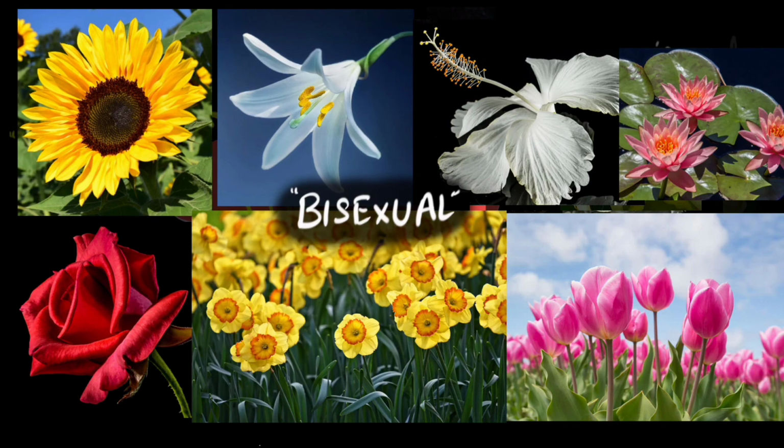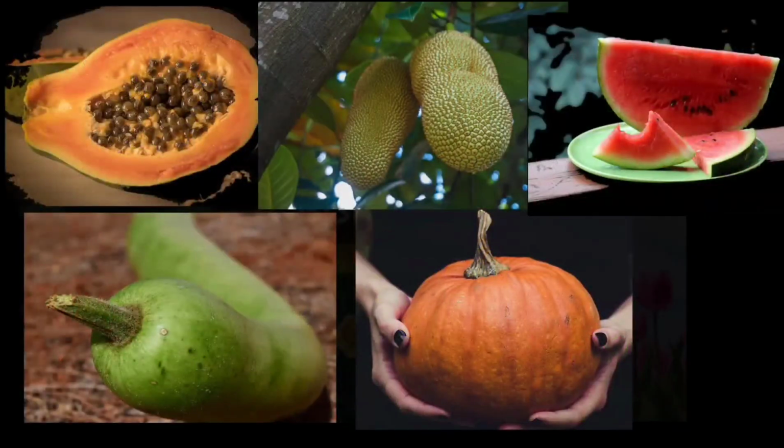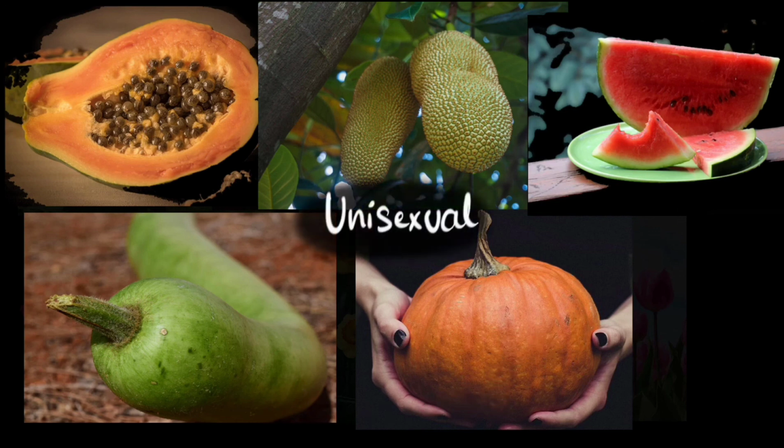All right. On the other hand, when I talk about big fruits or big vegetables, like papaya or jackfruit or watermelon or pumpkin, bottle gourd, it turns out their flowers are usually unisexual. Now, of course, there is no rule like that. This is just a way to remember. For example, if you take mango, which can also be big, right? It turns out mango flowers are bisexual. So don't think of it as a rule. It's just a way to remember unisexual and bisexual flowers, especially for our exams, okay?